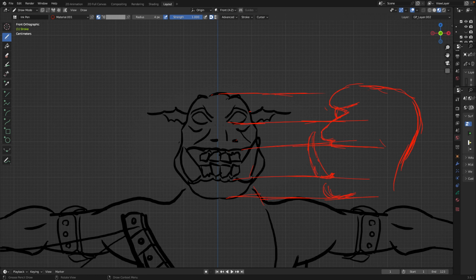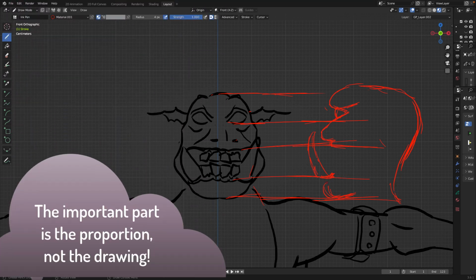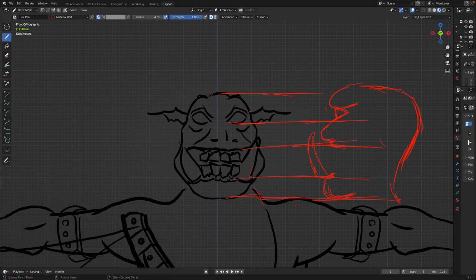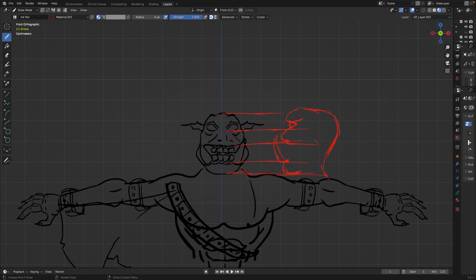Here's these. Chest is here. This is the chest. So the chest is coming.